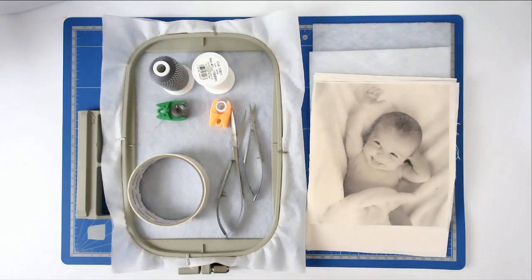Show you how to make Kreative Kiwi's baby foot applique. For that, I'm going to be using my 5x7 hoop, two layers of wash away stabilizer per hooping, matching bobbin and threads. I've got some transparent monofilament 40 weight thread for the quilting, masking tape, my squizzers, and my fabrics and batting cut to size.